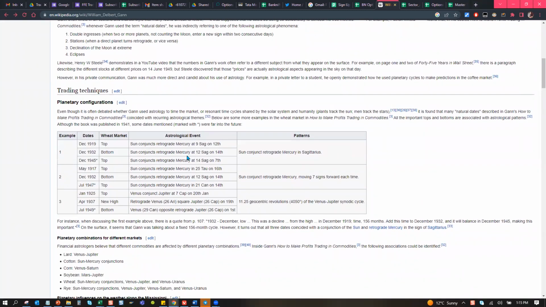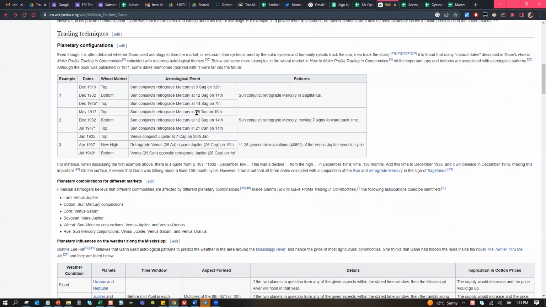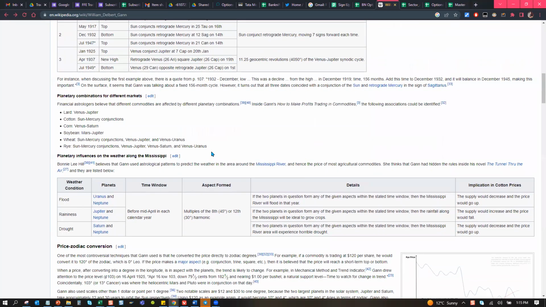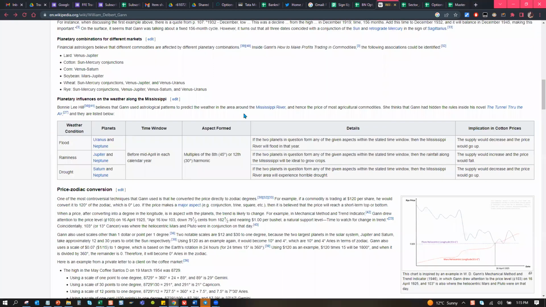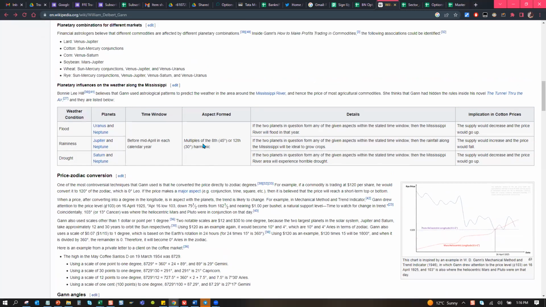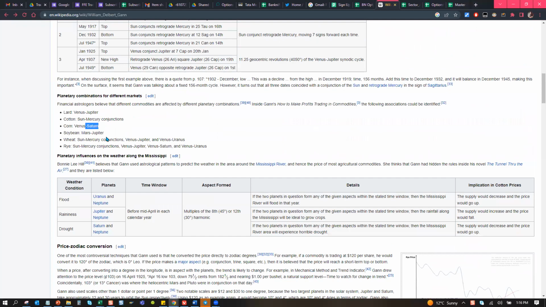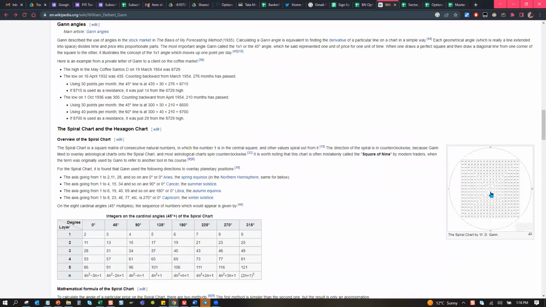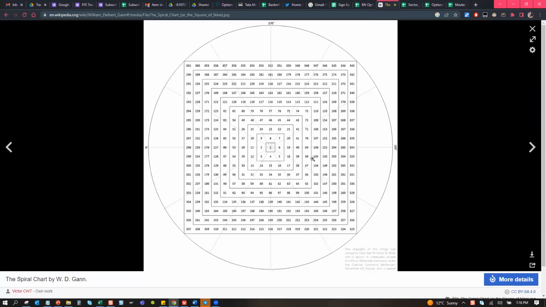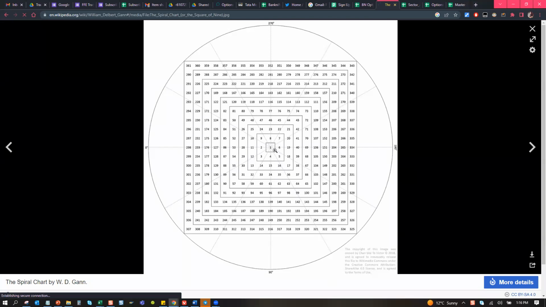So he used to work on astrological parameters. There are theories that he picked concepts from India, written books, studied concepts from India, and he uses astrological और ये Mars Jupiter जो भी करते थे, डिटेल में जाने की जरूरत नहीं है. So at the end of the day उसने Gann square of 9 बना दिया. So ये Gann square of 9 क्या है? ये ऐसा दिखता है. Let me zoom in.